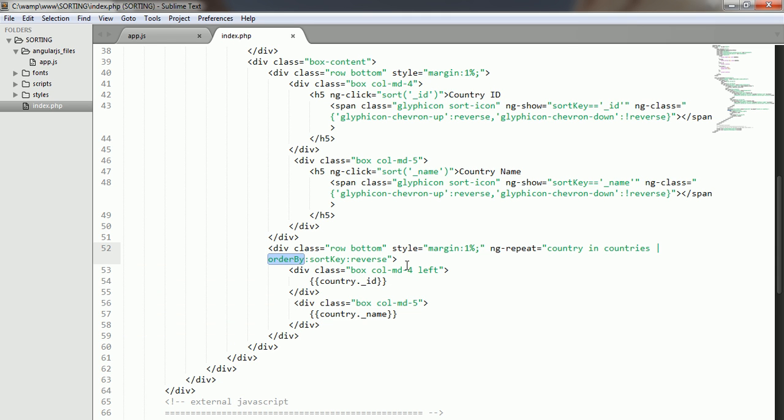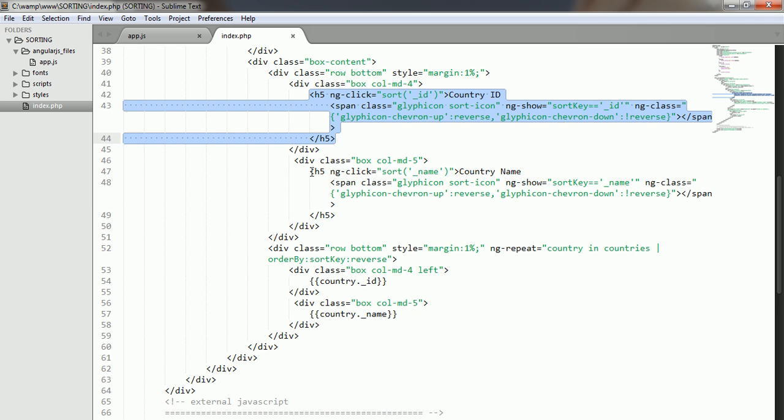When we want to sort data using AngularJS, we use the orderBy filter of AngularJS, along with the name of the column based on which we want to sort the data. And here, the name of the column based on which we want to sort the data is the sort key, whose value changes when we click on either of the two links here.